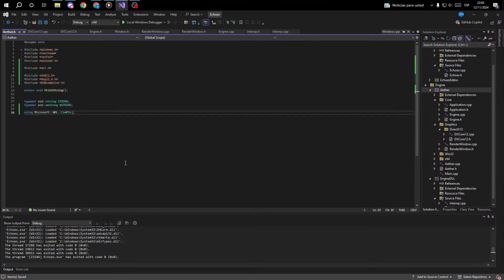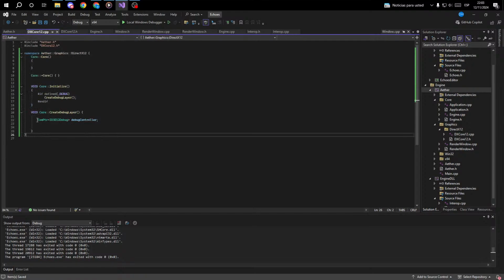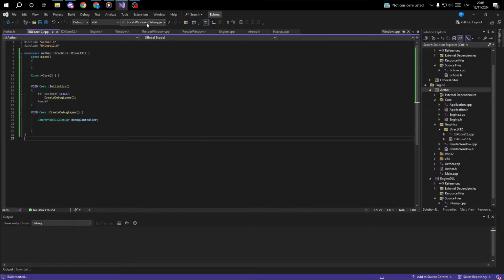As standard, the COM pointer comes as this big long string here. So as well as adding WRL, I actually have no idea what WRL is. Windows runtime language? I really don't actually know what WRL is, so that unfortunately is lost from this tutorial. But we've got COM pointer here. I don't want to have to write this every time, so minimizing it means we can just use it straight in the COM pointer here, and we can use this debug controller. Let's have a look to see if that is going to work. I think we should have a library error because we haven't linked any of the libraries across.